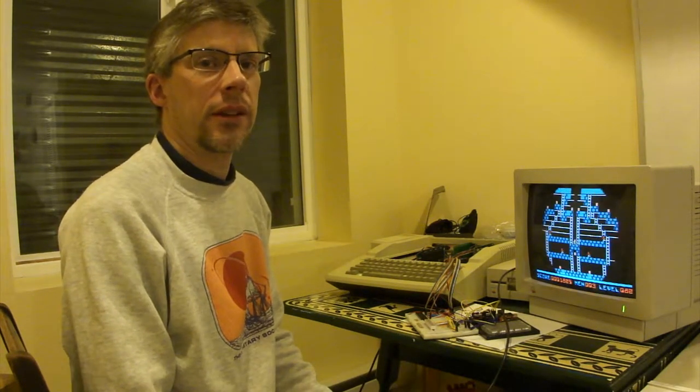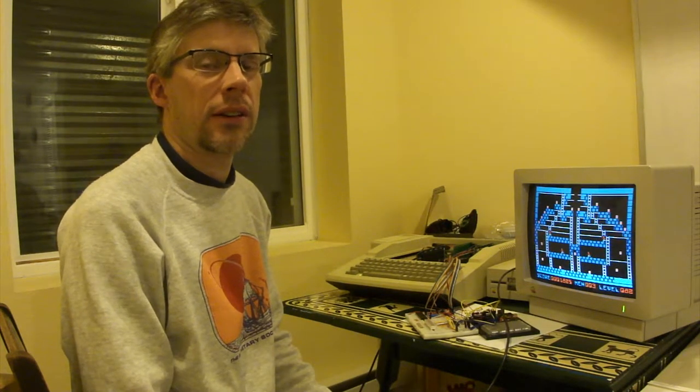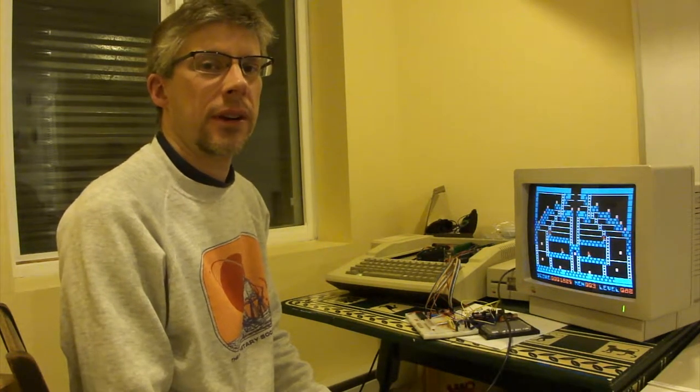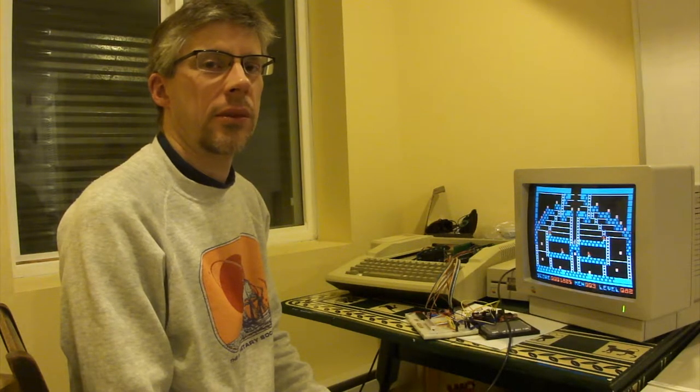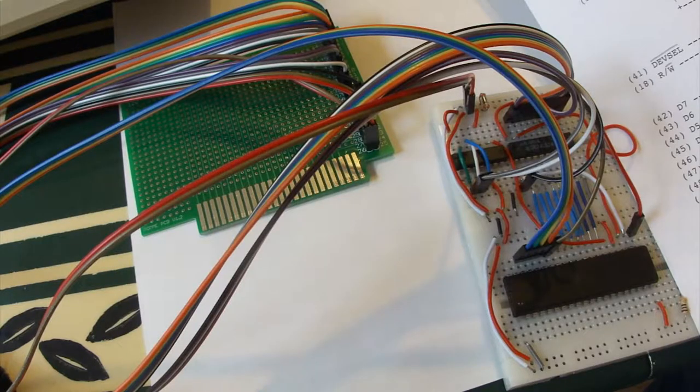And today we'll be looking at how to program a simple Apple interface card using the Merlin 8 full screen editor. So first thing to do is I want to describe the card to you, and then we'll go ahead and use the Merlin 8 editor. So let's get started. Okay, so here's my Apple II prototype card.